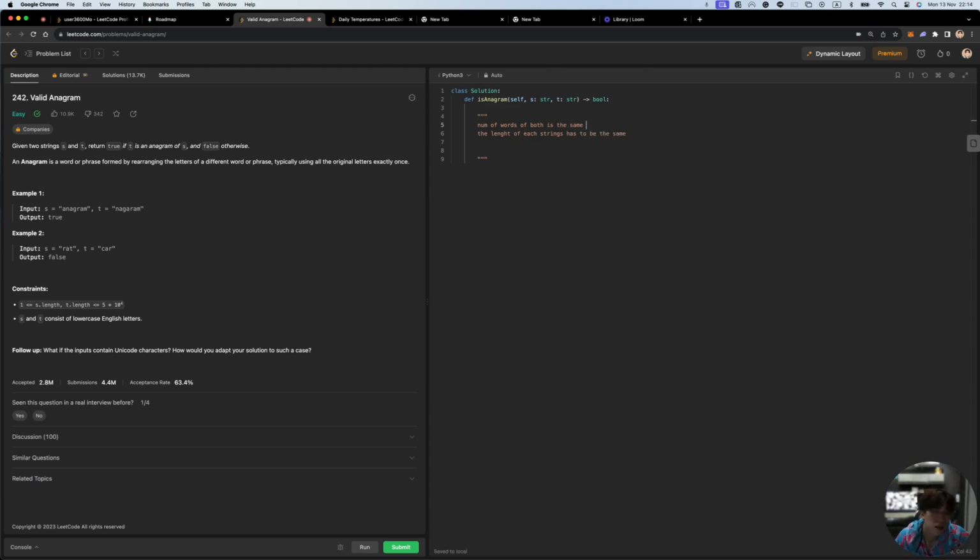By knowing these two conditions, we can evaluate if two strings are anagrams.